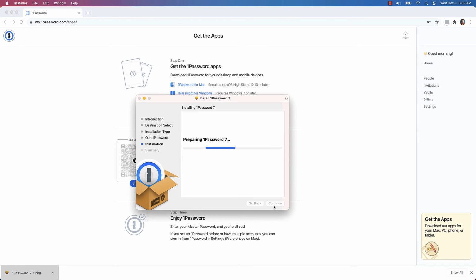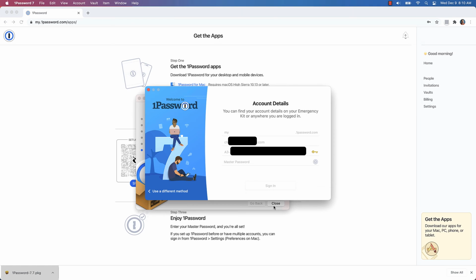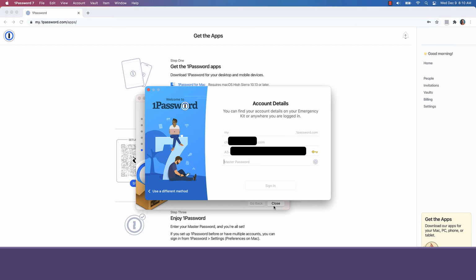At this point, 1Password will take over and install the app on your computer. You can just sit back and relax a bit while 1Password works its magic. Once finished, you'll be asked to enter your account details. These account details were covered in the previous lesson. If you're unsure what these details are, I would encourage you to revisit the previous lesson, which is available here.